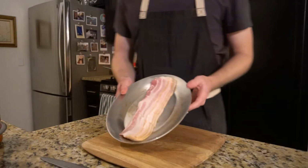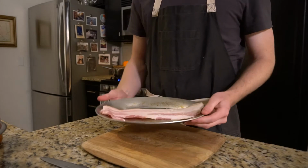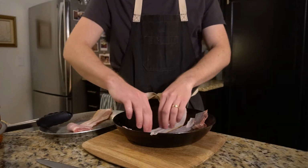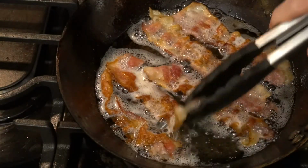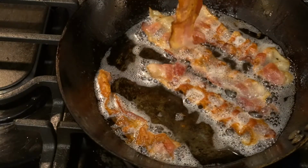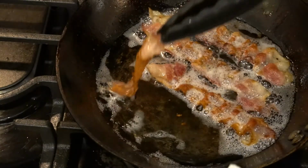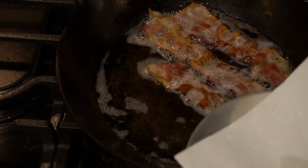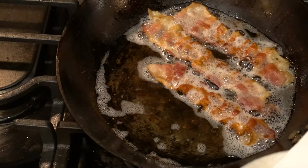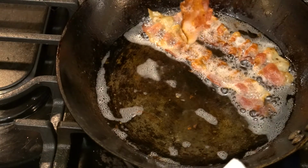I grab my bacon as well. I just have 5 strips here that I'm going to fry up in strip form. No need to cut them yet. We're just going to break them apart into the carbonara at the end. I like to get my bacon nice and crispy when I'm making a carbonara. I don't want fatty globs that I have to chew on too much. I want them to be kind of shattering in the bites of pasta. So let your bacon fry up until it's good and crispy, and we're going to take that out of the pan. I leave the fat in just to let it cool off a little bit.